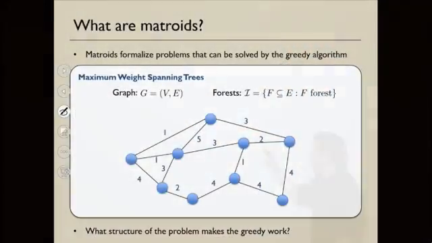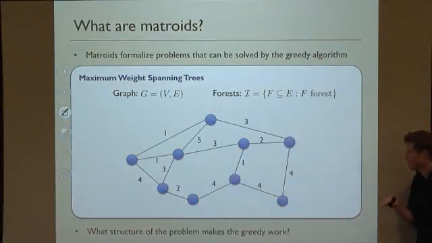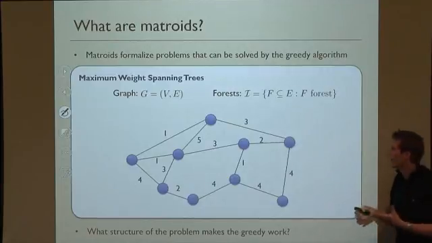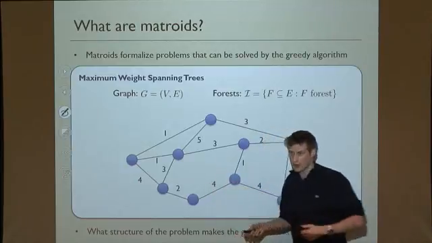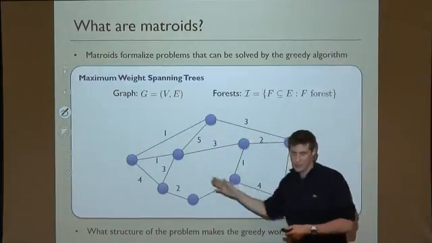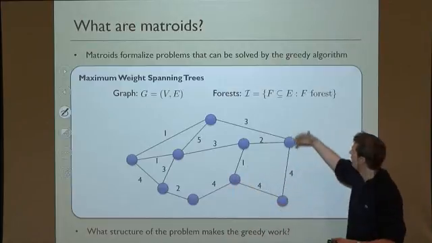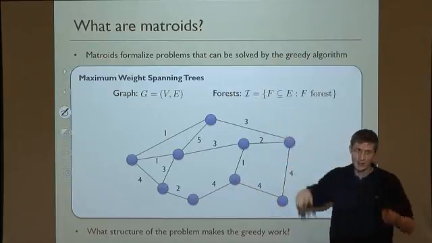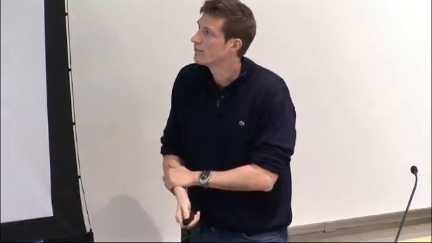So if we are looking at graphs, here we have a graph, and now we are looking at the graphic matroid on this graph. Think about the graph corresponding to forests. The elements of this matroid will be the set of edges of the graph. Now all possible feasible solutions will be all forests. So that's the independent sets in the matroid, all the subsets of edges that are acyclic. So that is a graphic matroid.